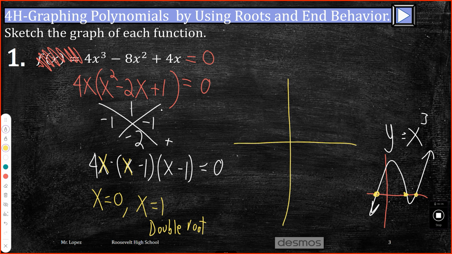So when you graph it, it has a root at x equal to 0, right here. And then another root at x equal to 1, this one here. I know it looks like a sideways S or an N, so I know that it goes down, it goes up, I don't know where it turns around, and it will bounce at the double root, because it's second degree. So it bounces there. When x equal to 1 is a double root, it bounces at that point.